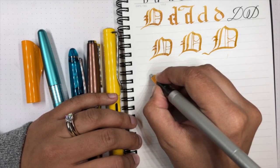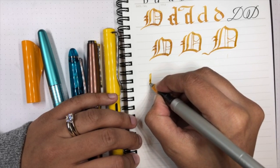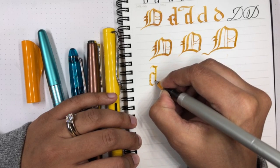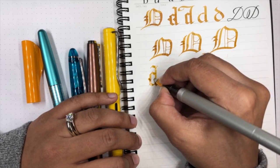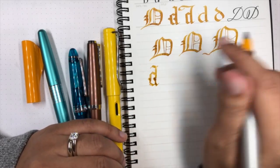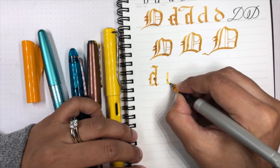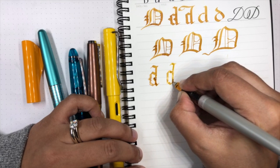This one is pretty doable. What we're going to do is use a line and a half at an angle, go like this, one line, give it a bump of sorts, give it a top — and notice that I'm not really changing the angle of the nib. We get a standard D, and then I give it two little tails, just because it makes it look like I know what I'm doing. I really enjoy this particular style because it looks really cool and it's not too difficult.